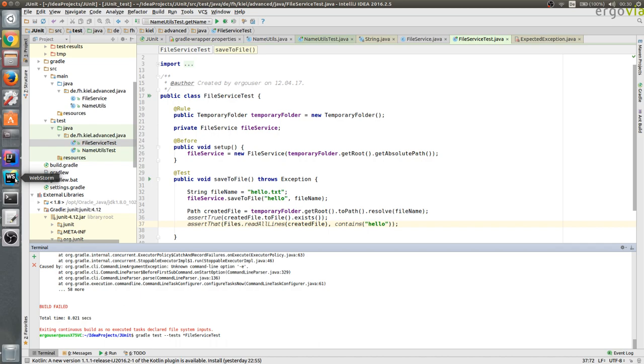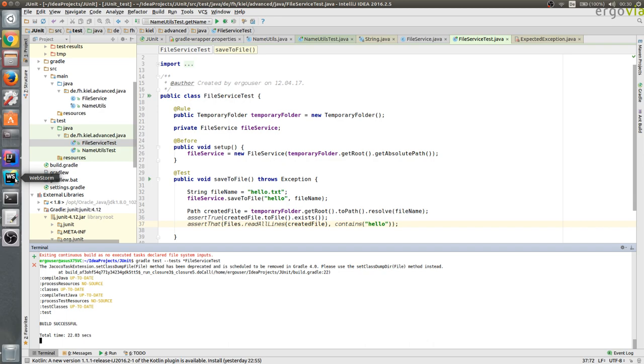You don't want to wait until all tests are finished. You just want to look if this one test that you actually wrote is running. So that's just one test getting executed, and it should be only the test of the file service. So if you look at our whole results, there's only the file service test class here. You can do that with all the different test classes.